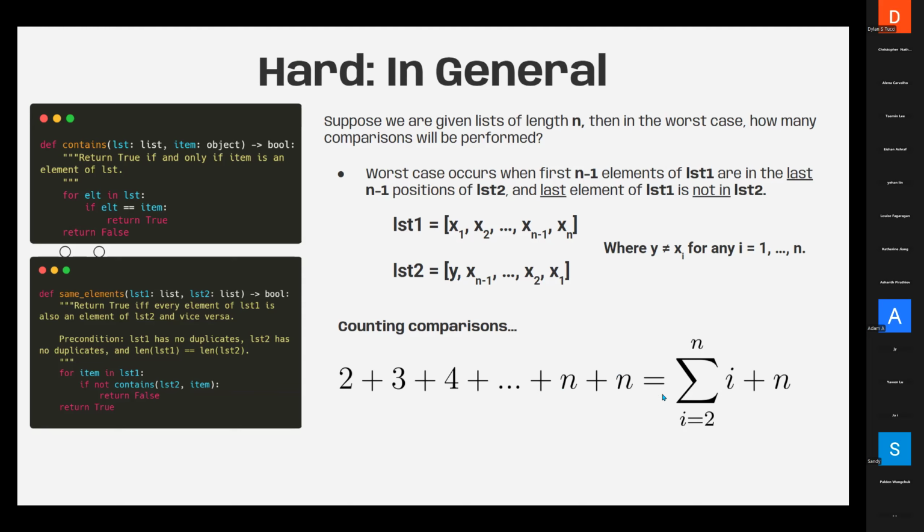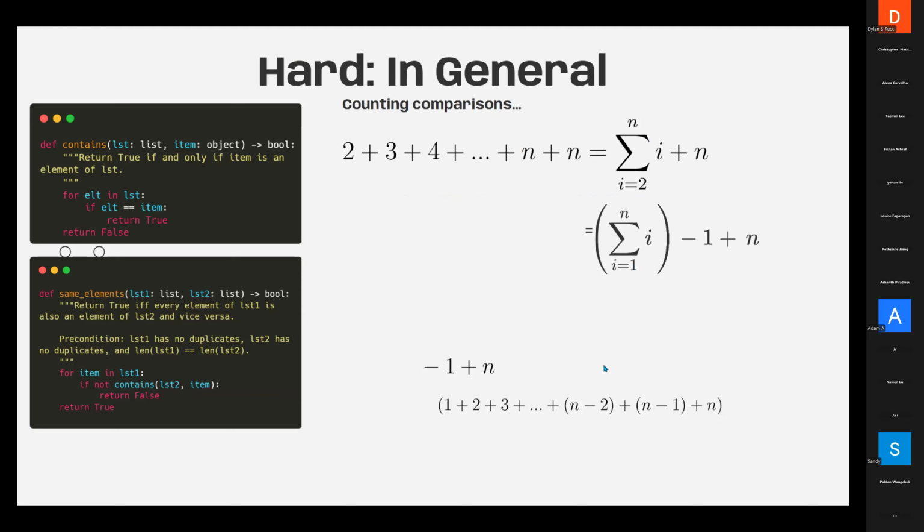And we can simply represent it as the summation formula from 2 to n. So it would be 2 plus 3 plus 4, all the way up to n, plus n. Is this okay? I think it is. All right, so this is what we had so far. And we can represent this big summation as 2 tiny parts.